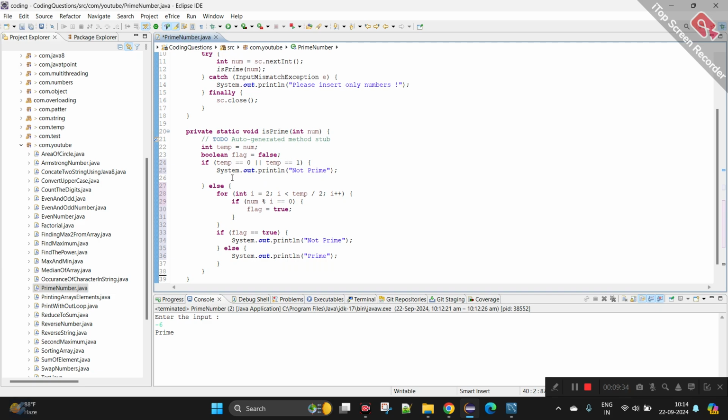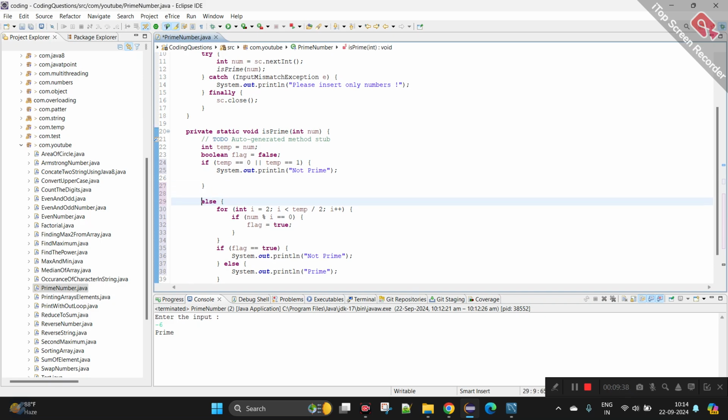If one condition or check, else if temp less than 0, then we can convert it into a positive number.